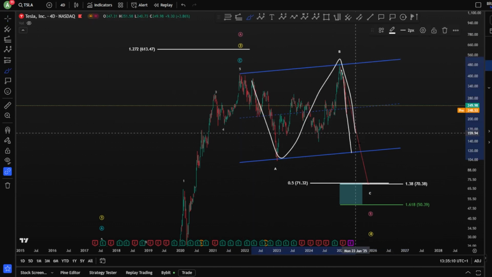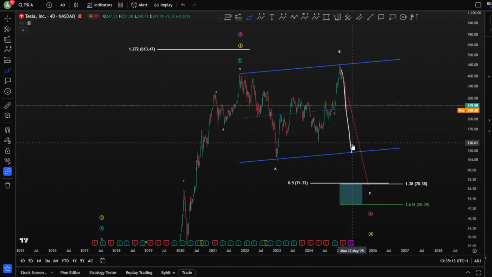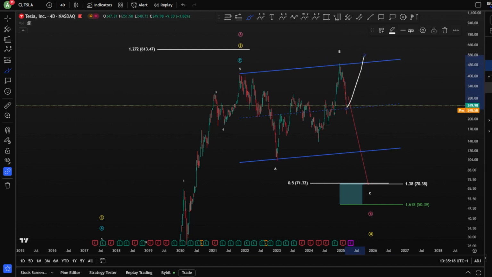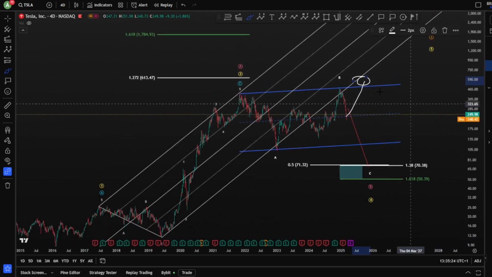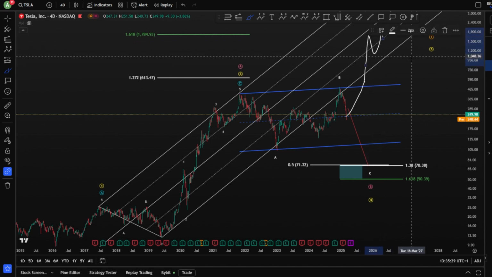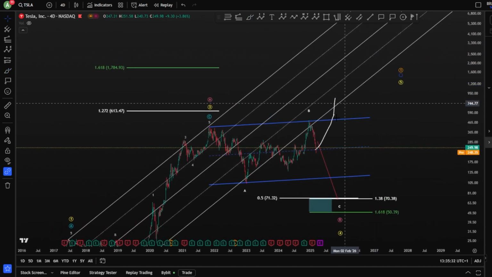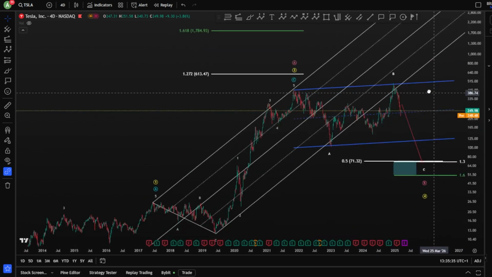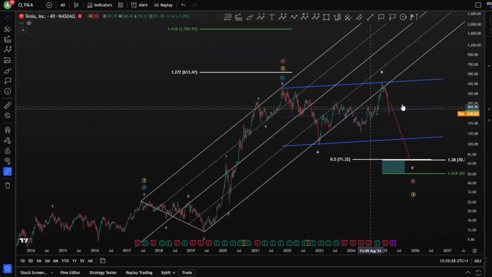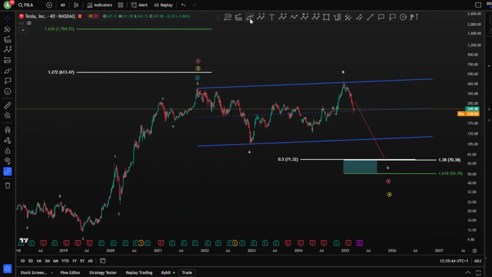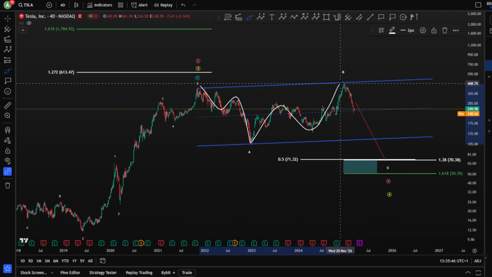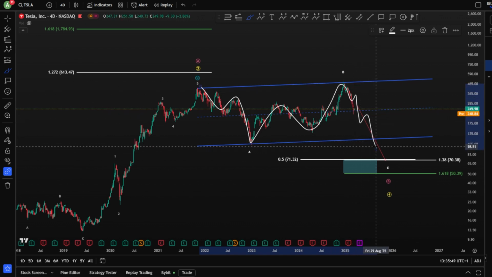Whatever happens inside this correction, you would like to see the price getting out of it. Once we see the price getting out of this correction, we can consider that it is a time where we have to expect a wave 4 entering the acceleration channel one more time, and then ranging inside it for a wave 5. Currently, the price action is outside this channel, and we're looking still inside the corrective blue channel, potentially for a wave 4 at a deeper price as 3 waves down, 3 waves up, and 1, 2, 3, 4, and a 5 for a wave C.